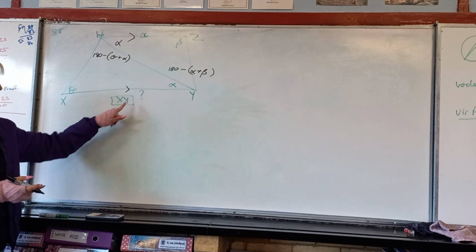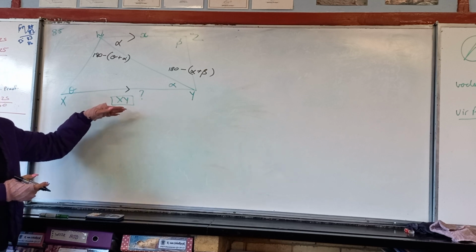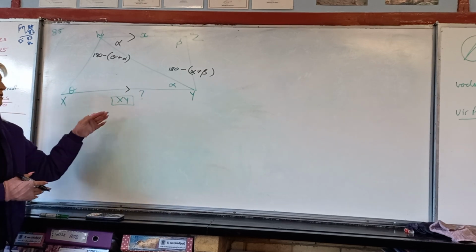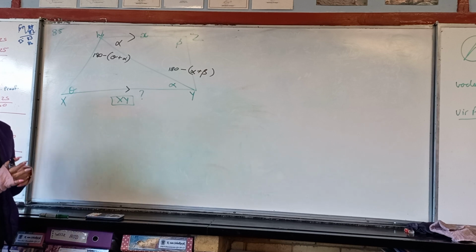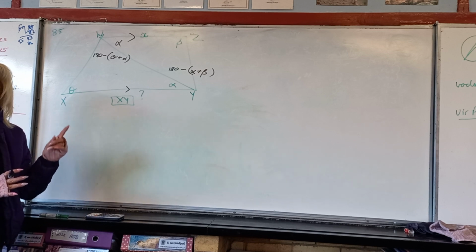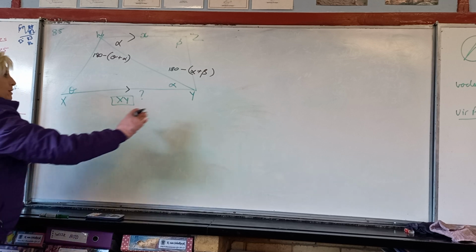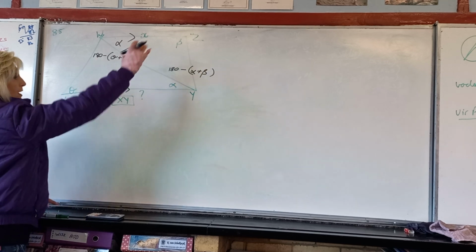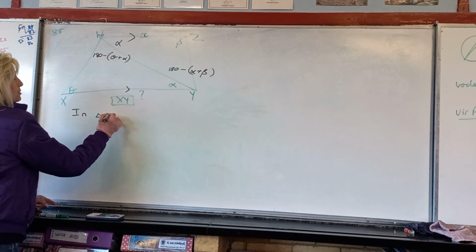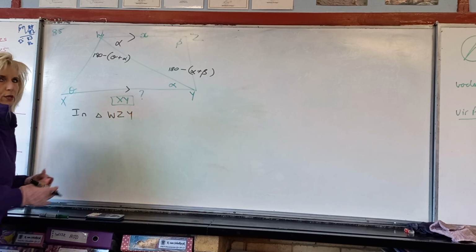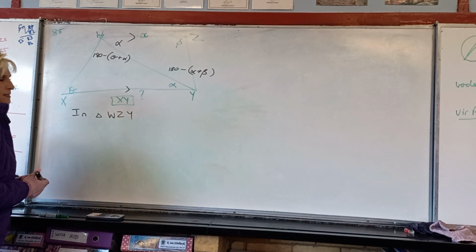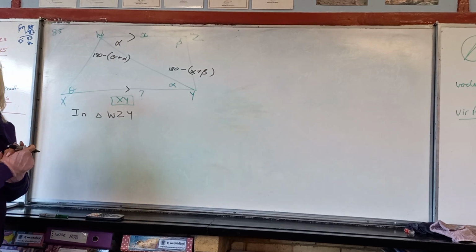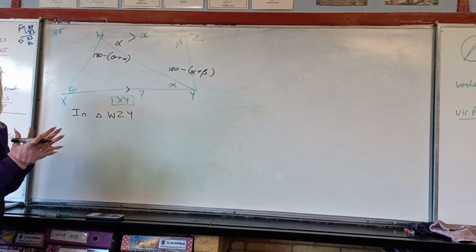The question was, find the side XY in terms of alpha, beta, theta, x, whatever all the stuff is there. So if that's the case, I have to go to the triangle that has at least one side. This bottom triangle's got no sides, and this is the one that I want the side in. So I'll have to go to the triangle that does have a side, so in triangle WYZ, ZWY, whichever way you chose to write it, it doesn't matter. I'm going to use the sine rule, and we're thankful if it's the sine rule, especially in these cases, because it's a little bit smaller.